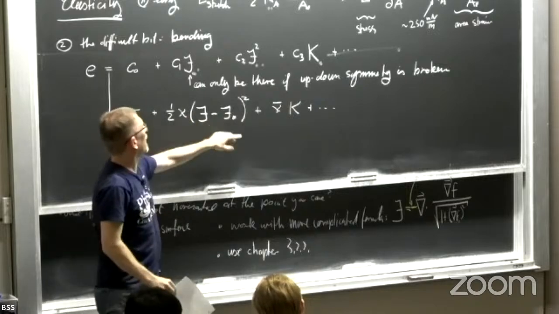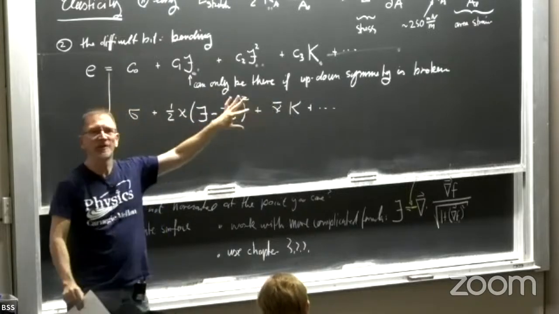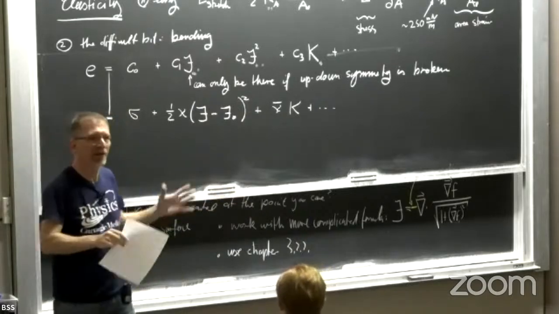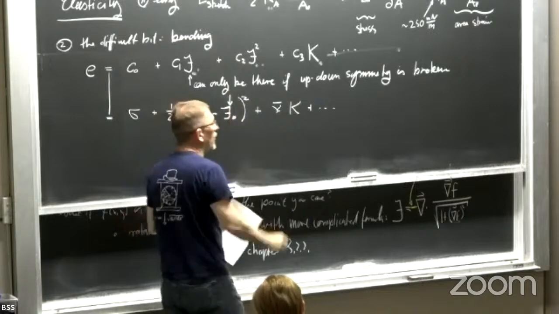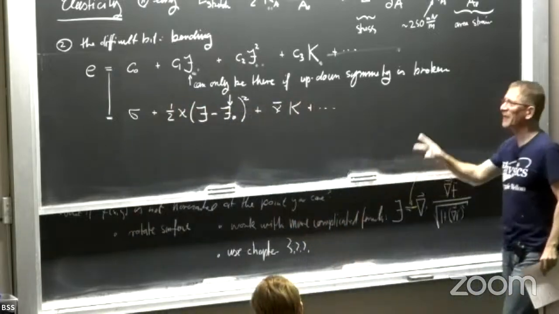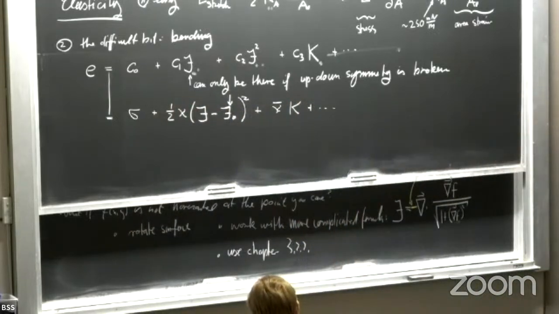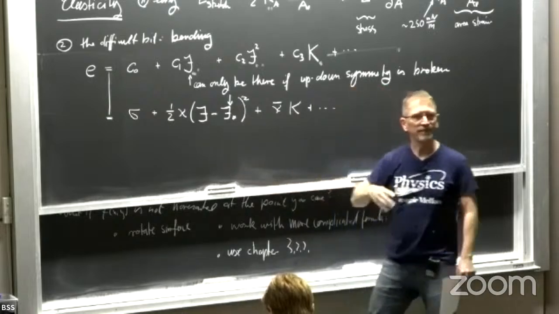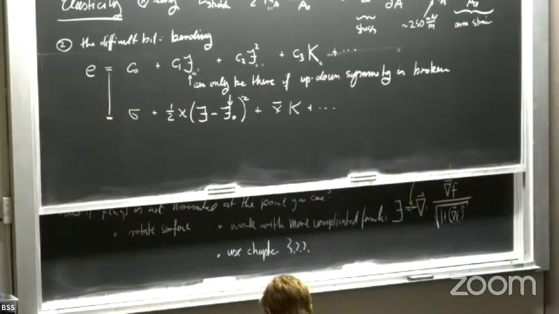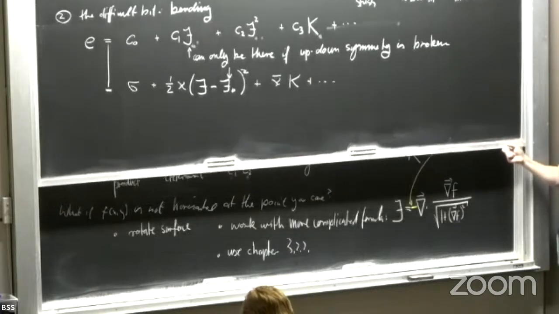You realize if you square this out, you basically get all the same terms here, so you can relate the constants to each other if you want to. And you realize that this thingy here, the J naught, has the same iffiness as the C1 in the first line. It can only be there if up-down symmetry is broken, because this creates a linear term in J, which is only physical if it makes sense to talk about the sign of that curvature.